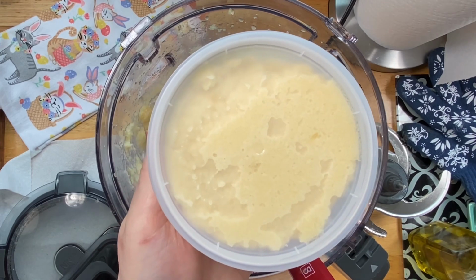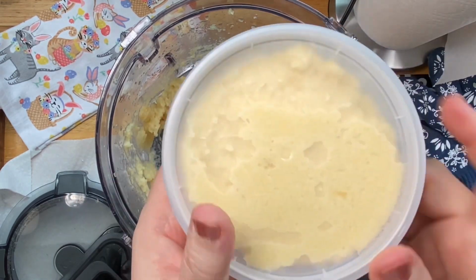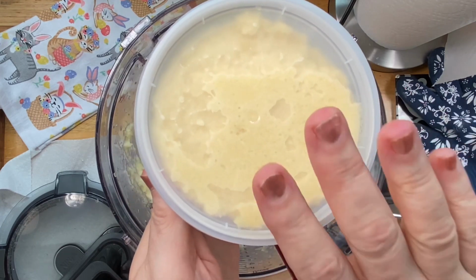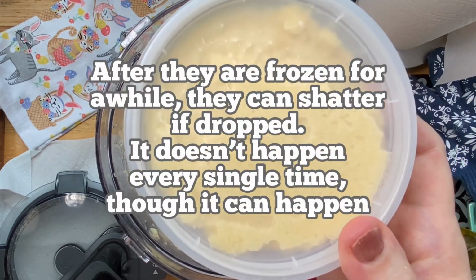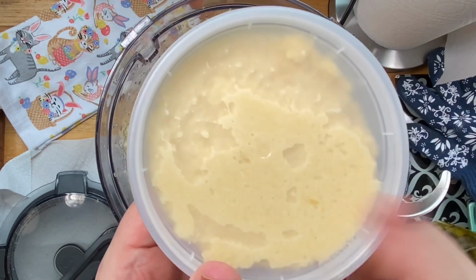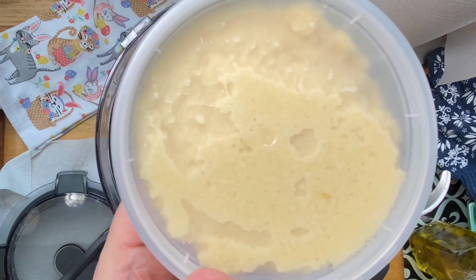Just do that. Oh, one caveat. These containers, don't drop them. They'll bust on you like a bomb. Ask me how I know. They're good as long as you keep them flat. If you take them out after they're frozen and drop them on your hardwood floor, bam. That's when they say freezer, microwave, all the way up. They're not, but they are good for storing stuff, and I do use them. I just use them carefully.